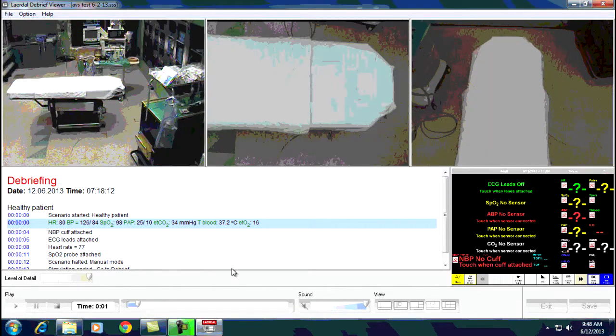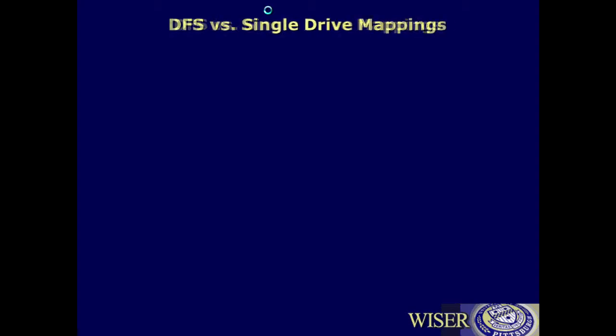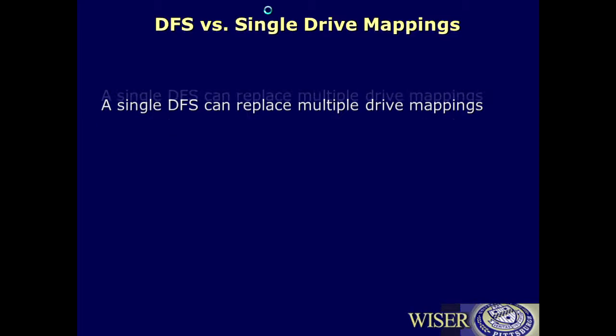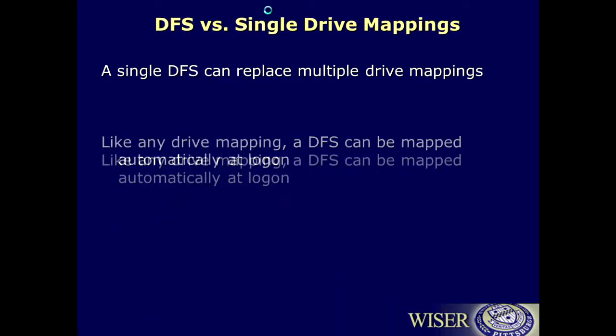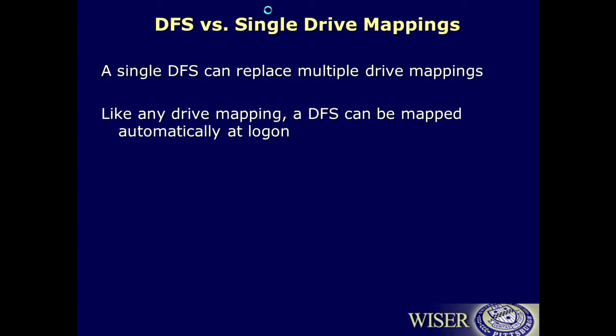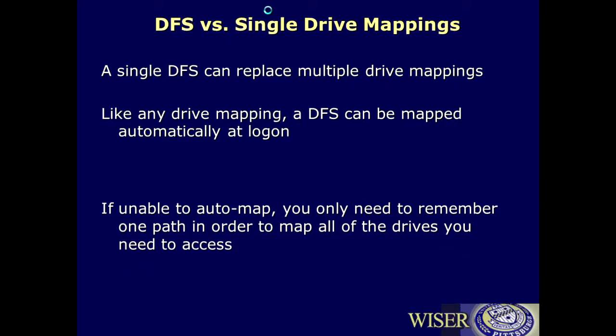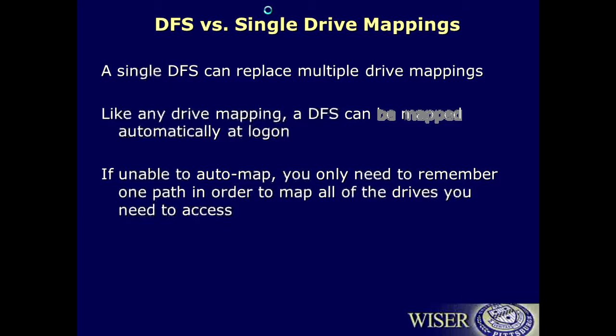Let's look at a different way a DFS can help you, which is perhaps the most powerful way. Sure, you can map all of the same folders on your computer without using a DFS, but there are two downsides to that. First, if you are in a big center, you would have a lot of drive mappings. Second, what if you aren't at your computer? Since a DFS can be mapped just like a normal network drive, it can also be set up to automatically map on any domain computer to which you log on. That means you have access to the same files and folders from any computer on your network as long as you can log on to it.